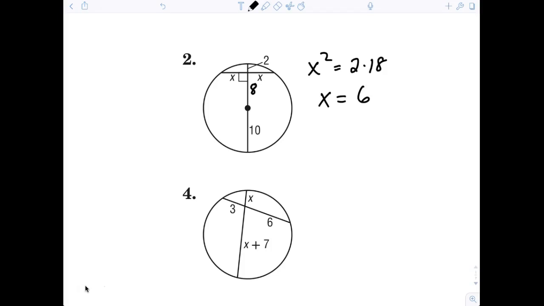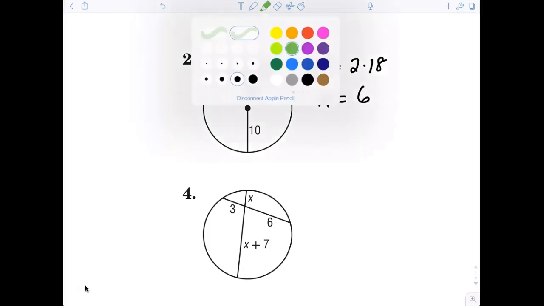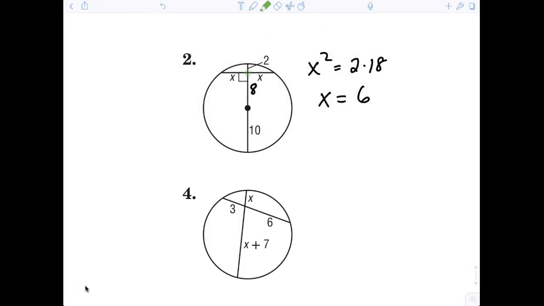Do you know where the 8 came from? Okay, here we go. Just watch. Good question. From here to here is 18. 10 plus 8. You with me? Again, it's not always easy to see. That's why I'm glad you have a question. It's the product of the parts. It's the product of the parts.